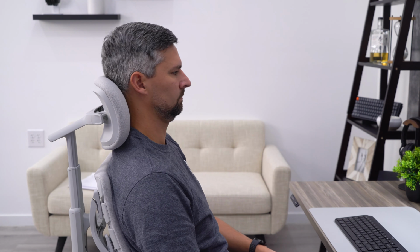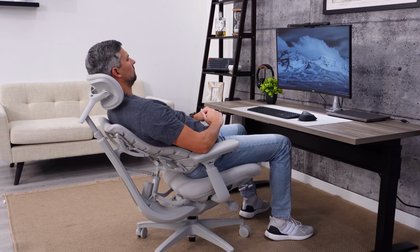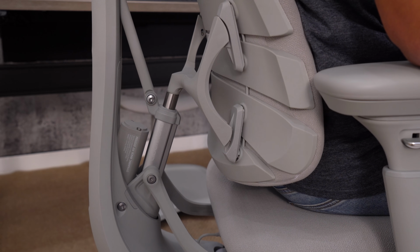Couple small problems. The build quality isn't quite there, and I wouldn't trust the warranty as much as some of the bigger brands. So for me, you can't go wrong with that Omni. I honestly don't necessarily need those electronics in the chair, so maybe one day Libernovo takes it out, makes the chair a little cheaper. So I went back and forth here.